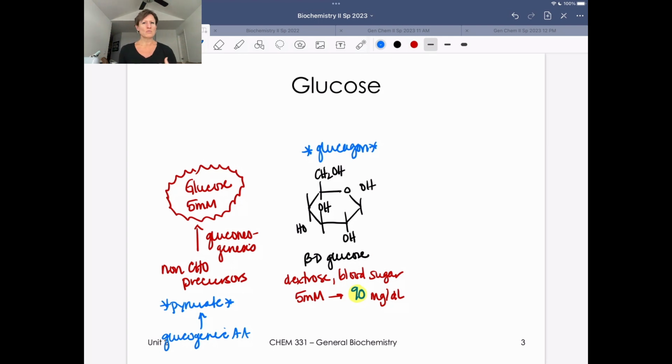That's going to be very important when you're fasting, when there's no dietary food input into your system. Now, this is the bottom-up approach. We're going to refer to two top-down approaches.